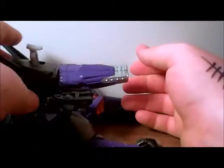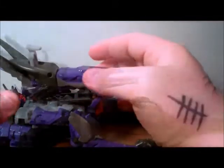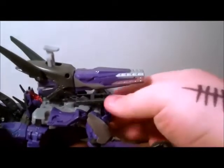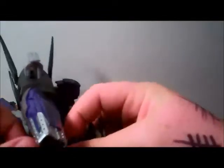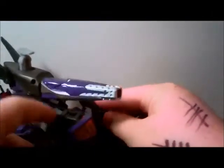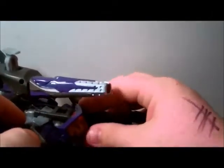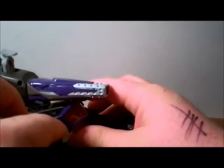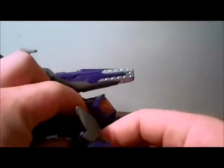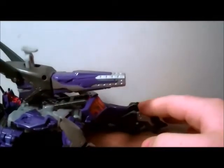This is a really well done vehicle. It's actually really nicely done. The problem is, it doesn't like to stay. This front piece is supposed to tab in here, only down lower, and mine just doesn't want to stay. And when I try to get the legs corrected for the vehicle mode, it pops his chest out. That's actually stripping the plastic here and in the joint, so I'm not going to do that. I'm not going to display him in vehicle mode anyway.